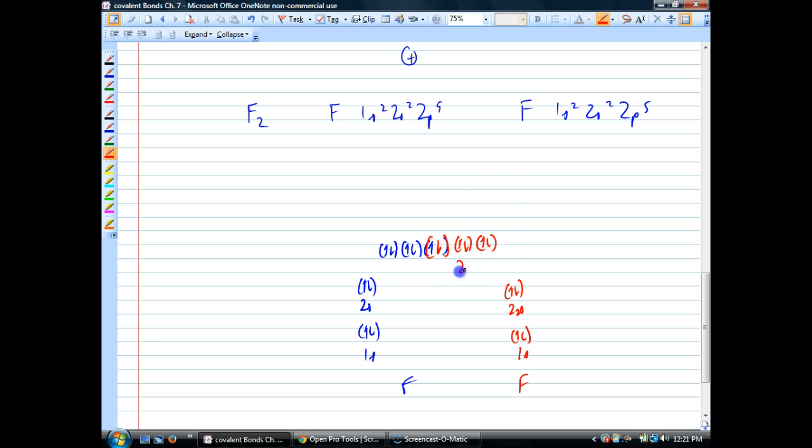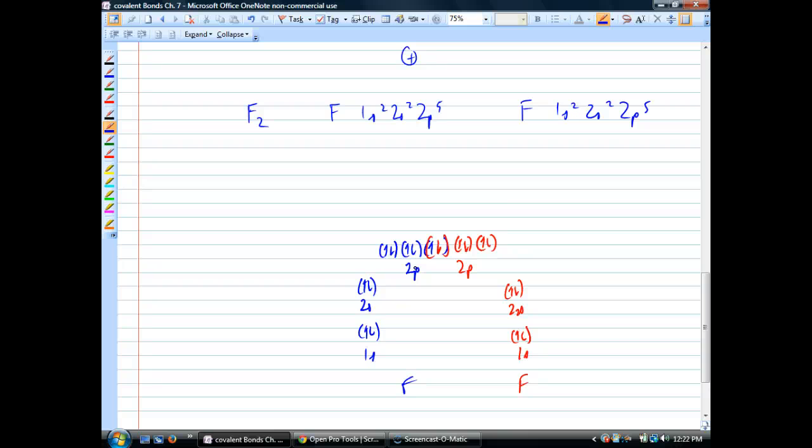So the red are the p orbitals that are being contributed by the atom on the right. And they can share. And you can see in this depiction also that now they both feel like they have a complete outer shell, that they have a noble gas configuration. They're going to have a really strong hold on all those outer shell electrons. In other words, they're going to be stable.